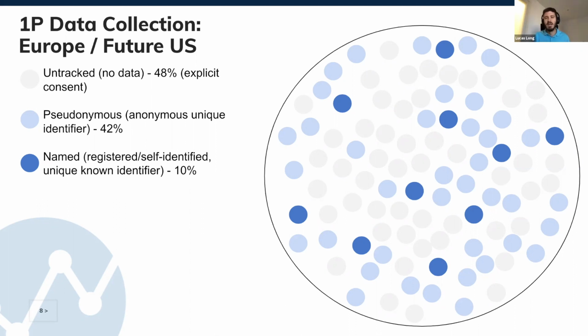Now, in the US, because it is that opt-out approach, it's not nearly this kind of dire, if you will, at the current time, but it is moving in that direction. Some of these new privacy pieces of legislation, they make it far easier for users to opt out. And as a user, I'm thrilled about that. And they kind of codify some of those different areas and mechanisms via which a user can opt out. So we're seeing adoption of those things really tick up. And as that adoption ticks up more, we get closer to this type of a scenario. Maybe never get this level, but get far worse than what it is today.